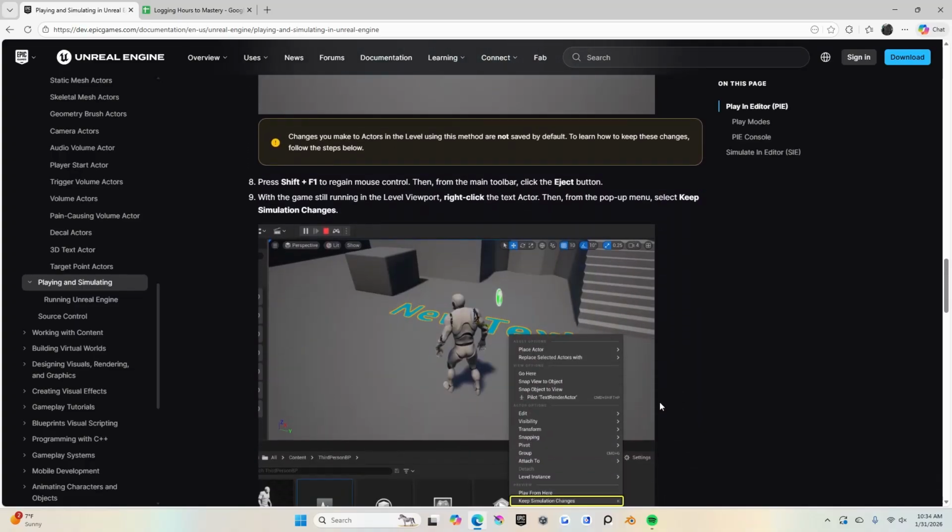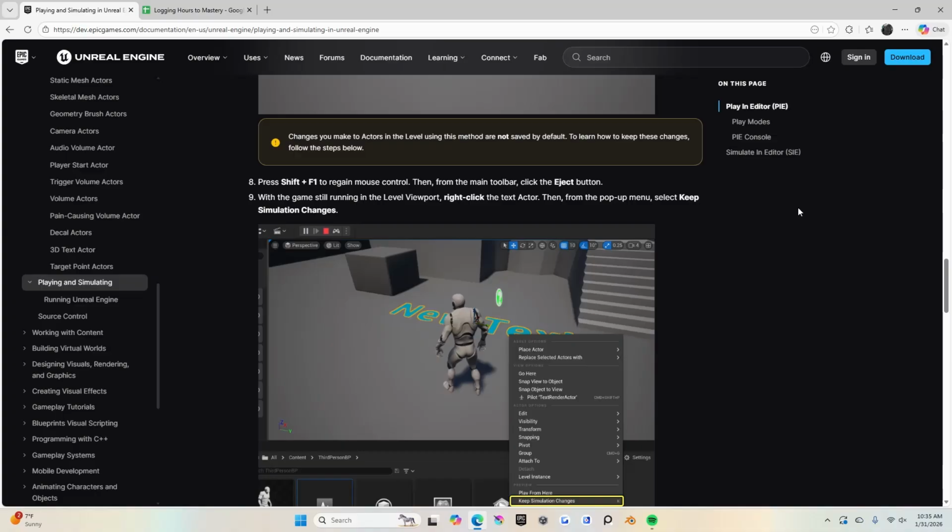Changes you make to actors in the level using this method are not saved by default. To learn how to keep these changes, follow the steps below. Press Shift F1 to regain mouse control. Then from the main toolbar, click the eject button.